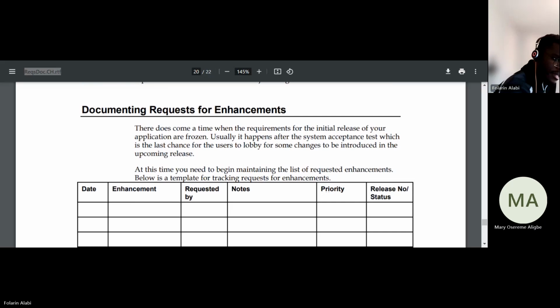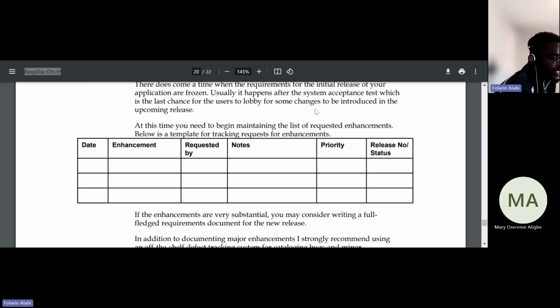So a lot of people come to you, oh, we want this to be able to do this, we want this to be able to do that. You want to keep a list, okay, of after this modification, we're working on this. After this modification, we're working on this in such a way that they can see it. So essentially, you might have 3 modifications or 3 enhancements here, right? And one might be completed, one might be in progress, one might be not started.